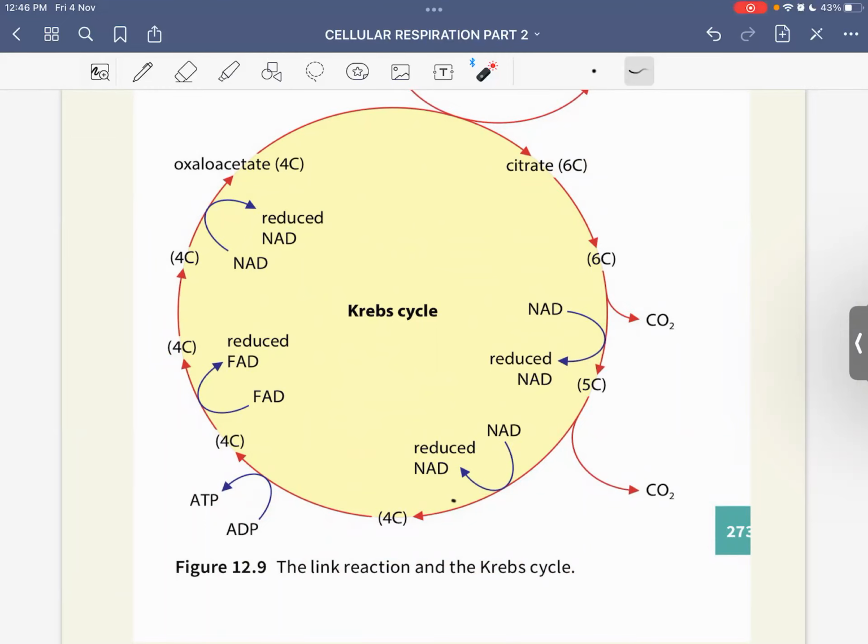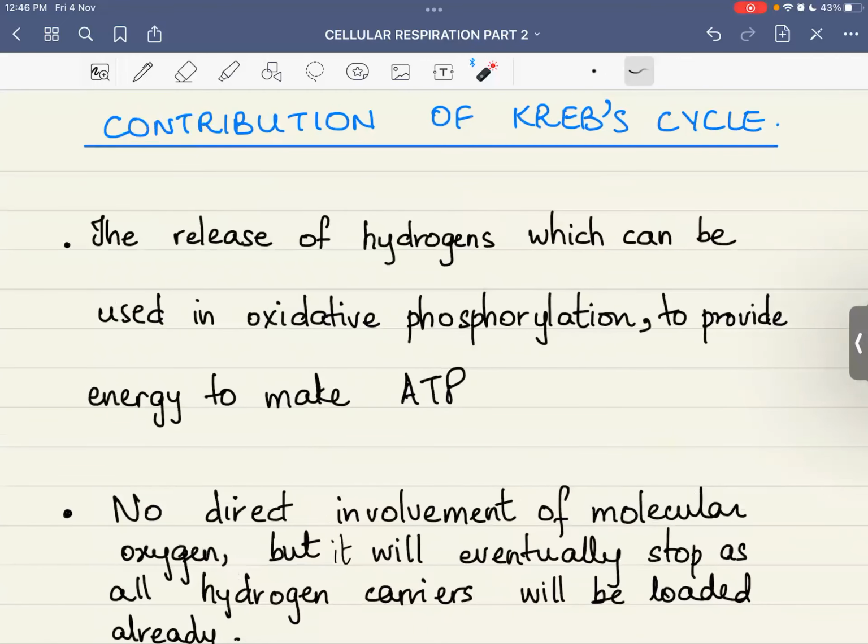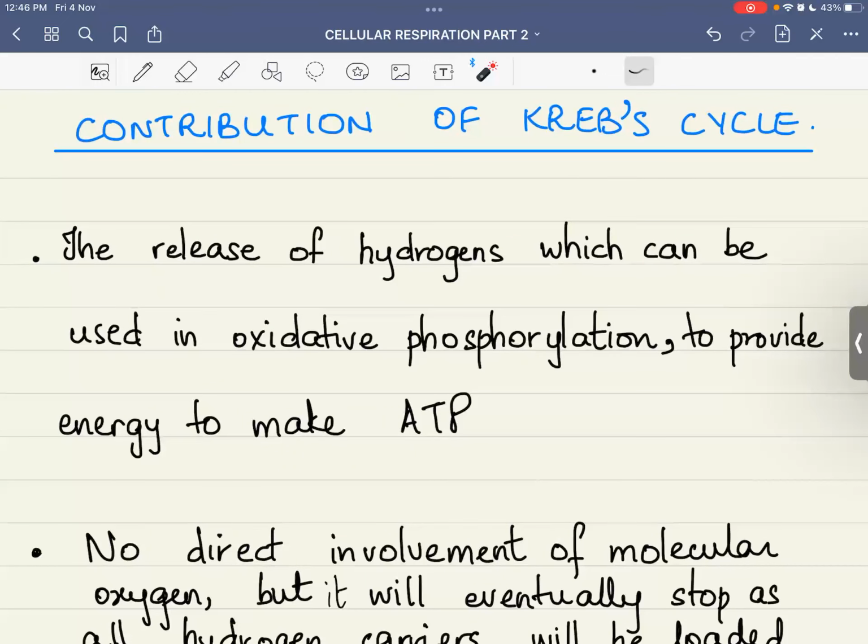8. अच्छा, पीछे कितने collect किए यहाँ पे? 9. Right? और glycolysis में भी तो collect किए थे ना? ठीक है, बहुत सारे जमा हो गए अभी. So basically the contribution of the Krebs cycle is that it allows lots of hydrogens to be released from the compounds, different kinds of compounds, so that we can finally, when we reach the stage of oxidative phosphorylation, we can use them to provide energy to make ATP.